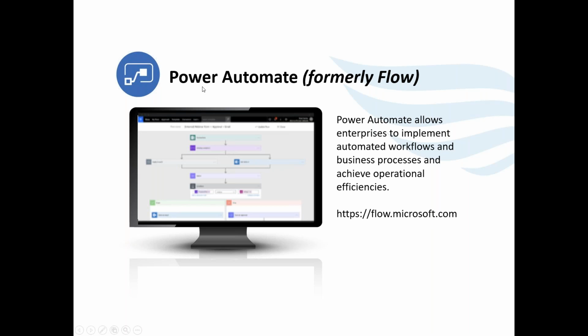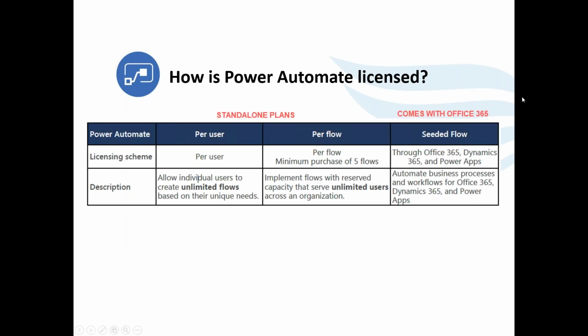Anyway, Power Automate, I guess to match the Power Platform marketing terminology. This one's a little more fun, you might say, in the sense that you just put all these things together, with branching and all that, and it comes out to be this flow. So you can implement automated workflows of business processes and achieve operational efficiencies, as Microsoft puts it. We're going to look at the pricing and what comes and doesn't come with Office 365. Here we have again the standalone plans and what comes with Office 365. The standalone plans are a little different than PowerApps, of course, because these are users and flows. So we have per user. These two are kind of the reverse of each other, you could say.